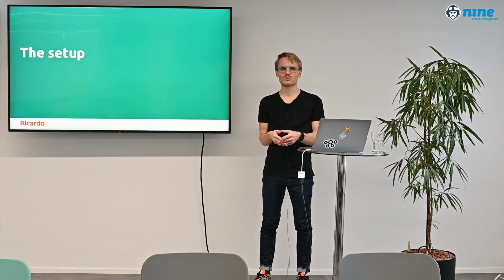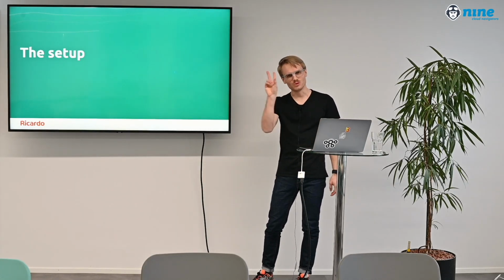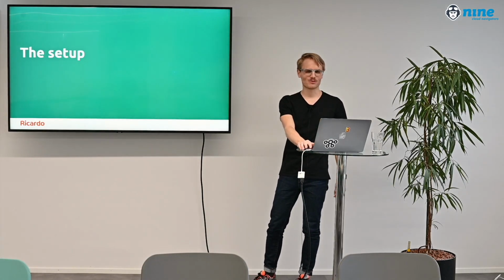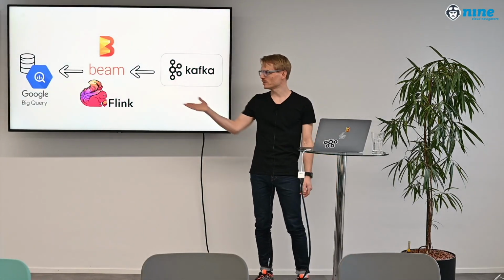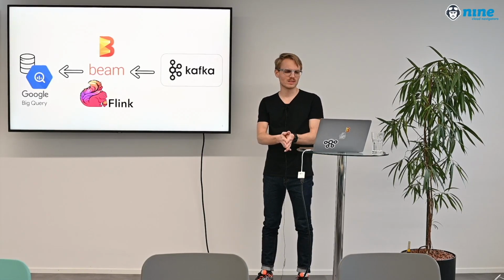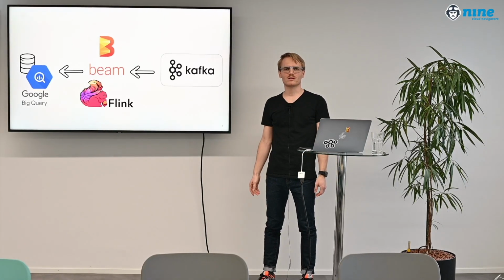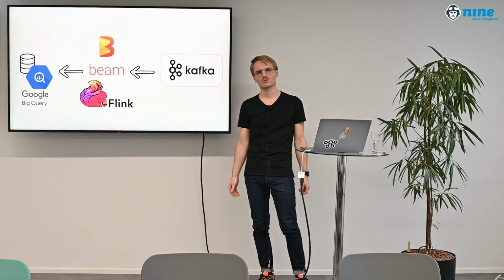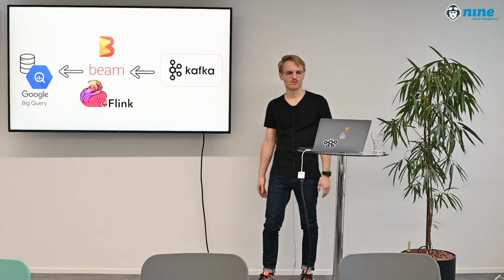Ricardo moved to GCP, or to the cloud, fully in 2019. And with that, we got a bunch of new technologies. Some of them might be familiar to you if you have been around the GCP universe. For example, Google BigQuery, you might already know. It's a cloud data warehouse. It speaks SQL, so you can basically say, I know SQL, so I know how to use BigQuery, because it consists of tables that are then just created inside of different data sets. And as soon as you have these tables, you can start analyzing your data. It can range from terabytes to petabytes. And you don't need to manage any servers or infrastructure to actually benefit from the data warehouse.